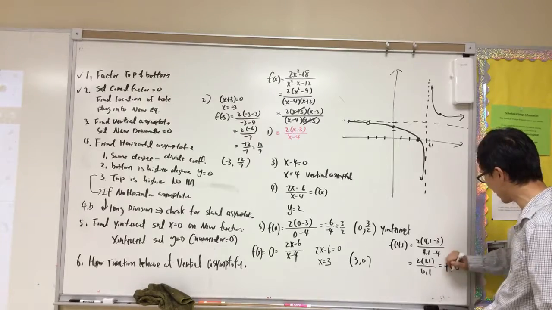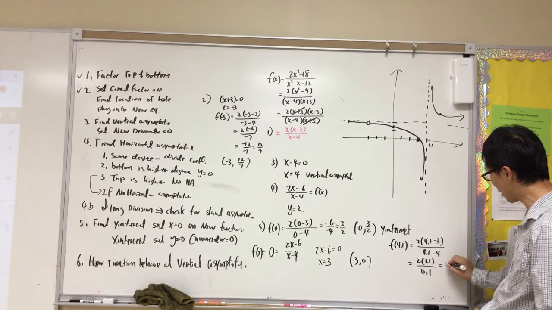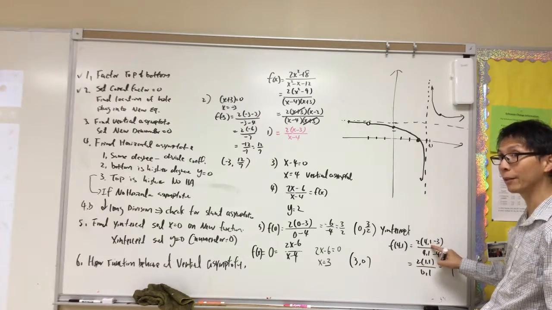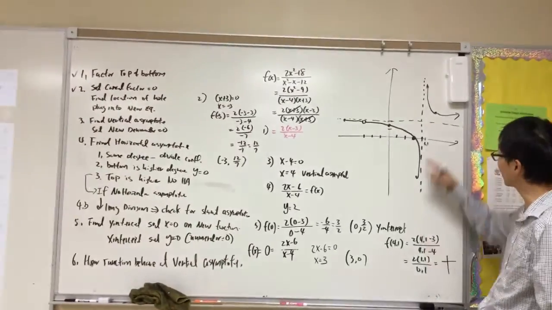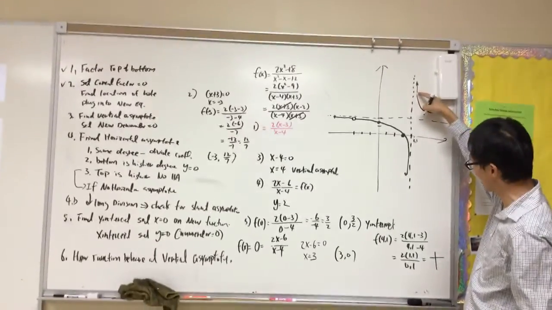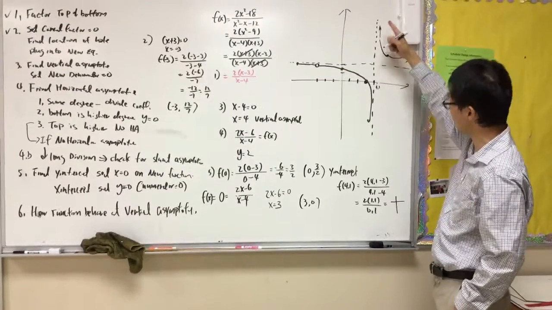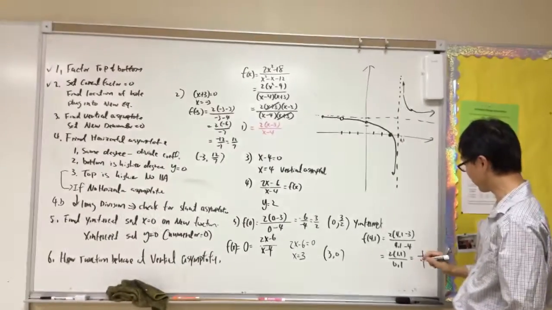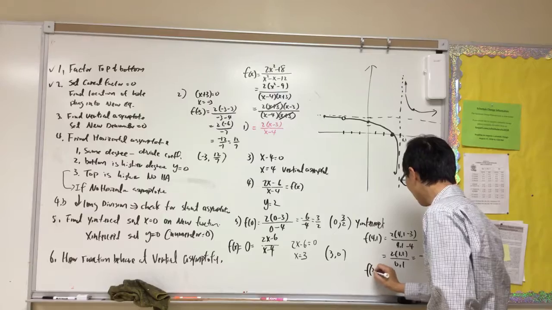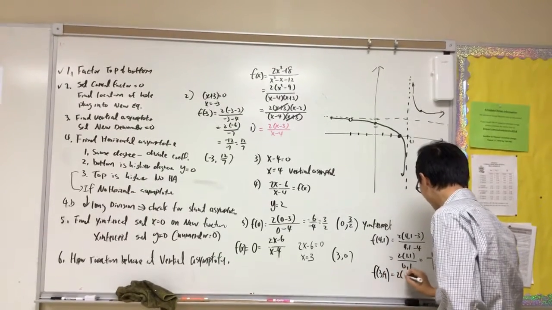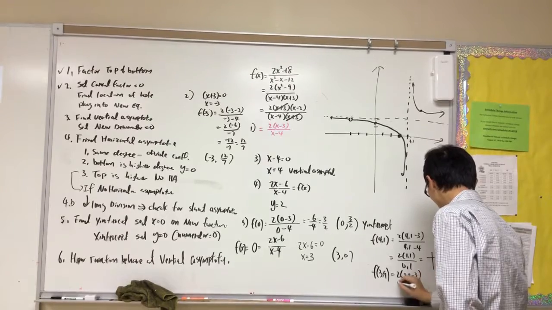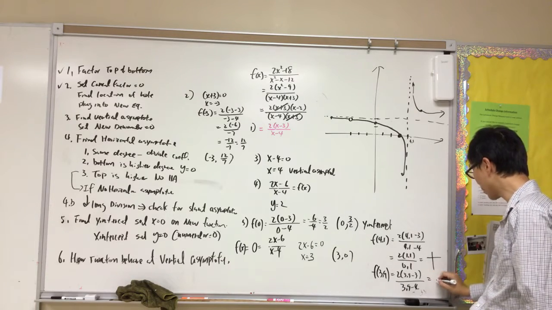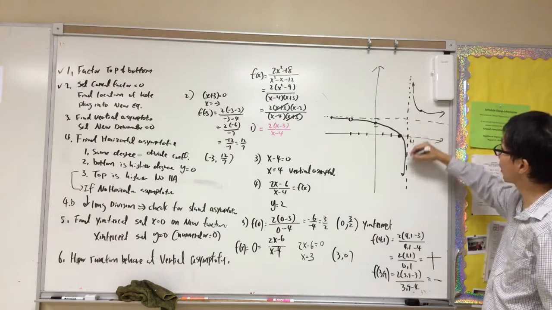So 2 times 1.1 divided by 0.1 is positive. I don't care about the exact number here; I only care that it's positive. I plugged in a number about 0.1 away from 4, so 4.1, just to see what the value is. It turned out to be positive, so it's going to go up to positive infinity. This function has to go up; it's not going to come back down. If I do 3.9, then it's 2 times 3.9 minus 3 over 3.9 minus 4. This one will be negative, so that part is going to go to negative infinity.